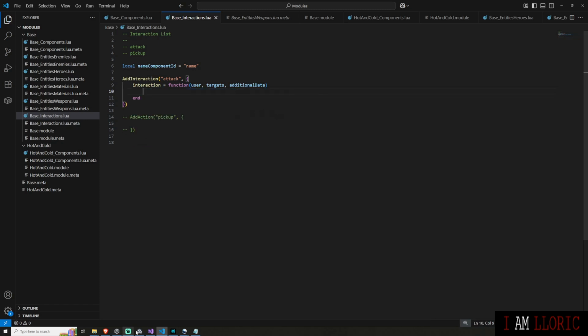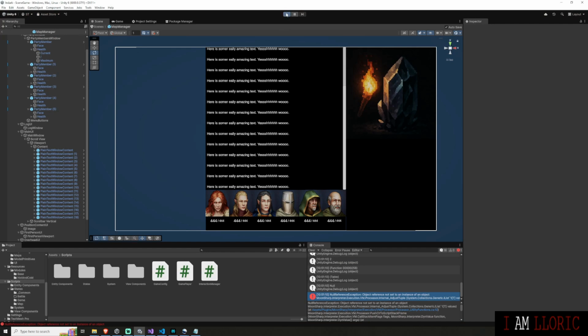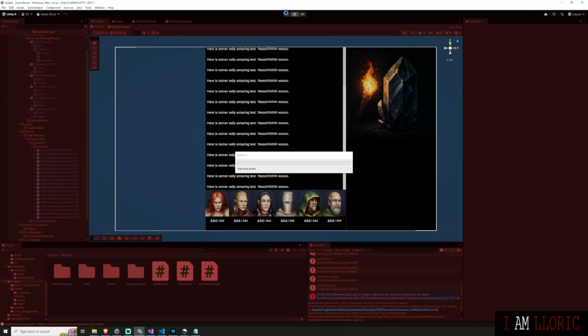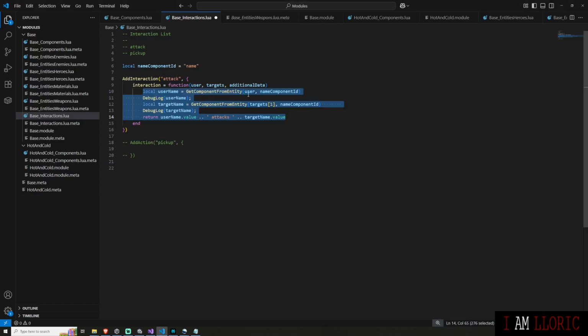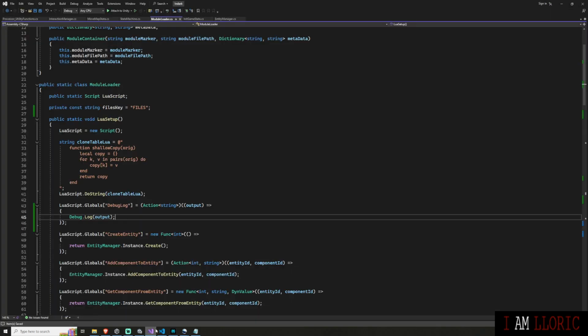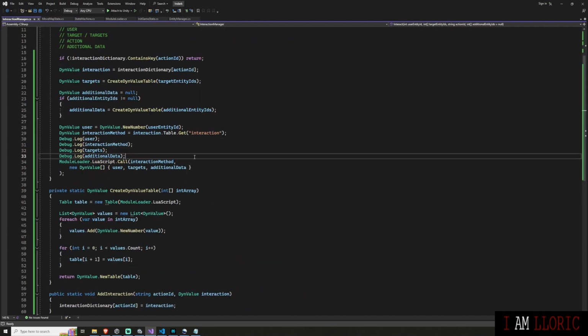Let's cut this out and see if it still breaks. Okay, it still breaks, so it means the content isn't a problem. Is this still no good?